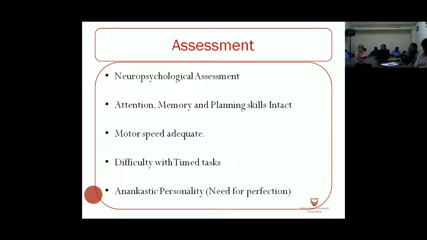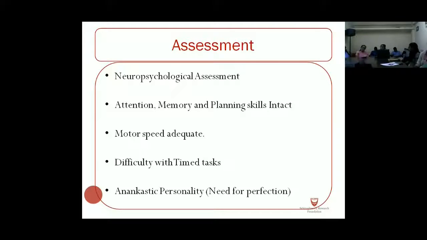A detailed neuropsychological assessment was done, and it was found that his memory and planning skills were really intact. With regard to attention tasks, he was very focused. He was not at all distracted, but it was observed that he was too cautious that he should not make a mistake. After every test, he would ask the therapist whether he had passed the test. He felt it was like an exam, and he would ask the therapist, have I passed in this task?